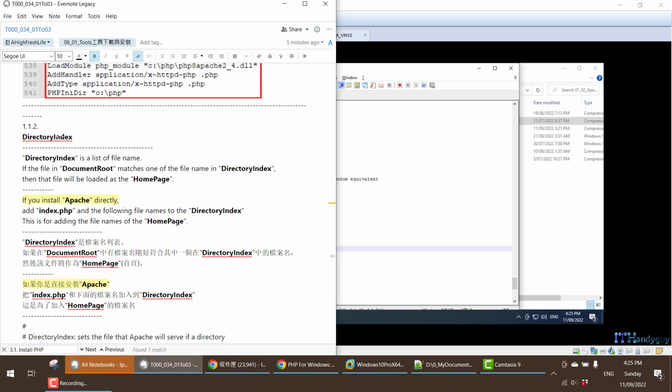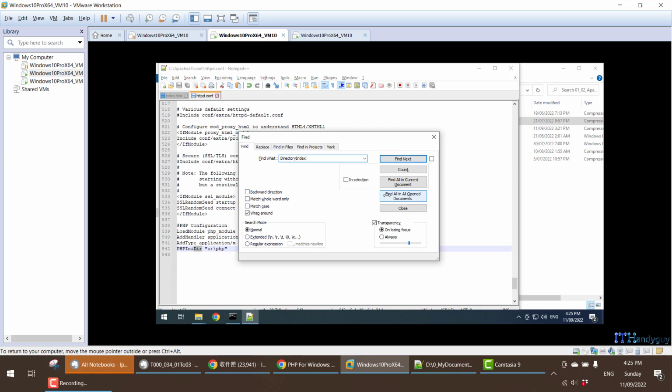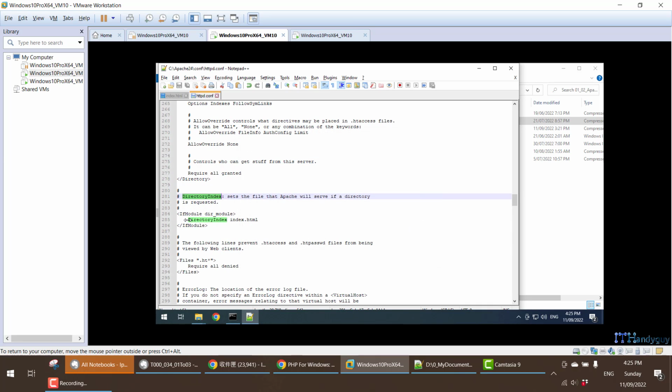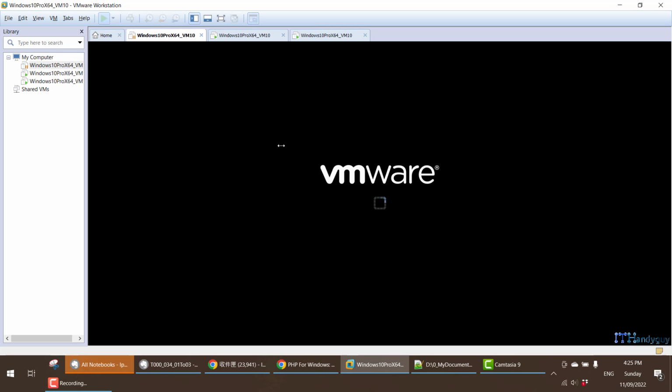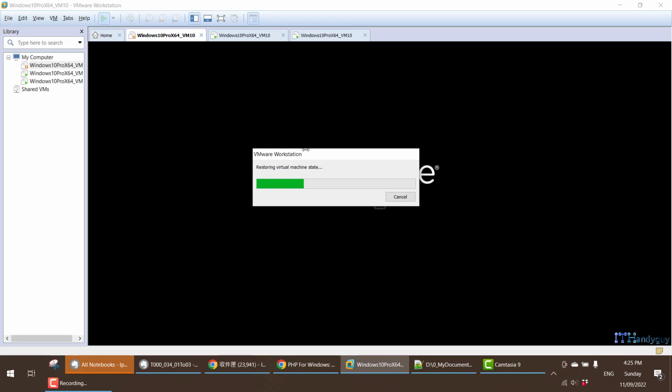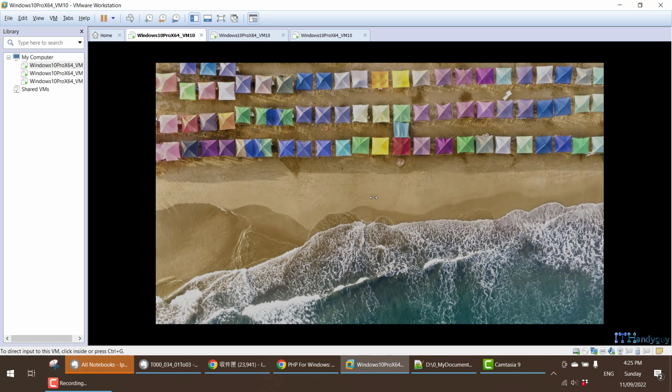Next, I'm going to talk about the directory index. This is my directory index. By default, it only has index.html. This virtual machine has XAMPP installed, so I'm going to show you what the directory index is in XAMPP.